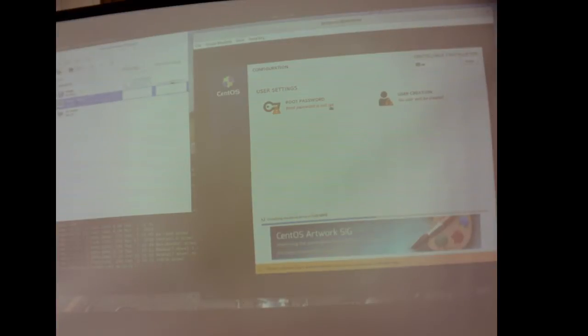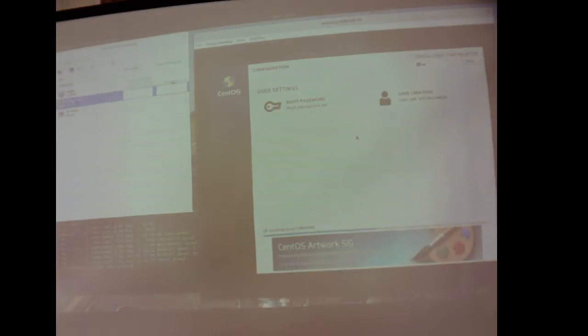Oh, you know what? I can check now and see if I can set the password. Ah, good. I don't know what happened there that I lost my focus. I typically create a user, but that's certainly not mandatory. Things went a little off the rails when I have no keyboard. So this should all work fine.